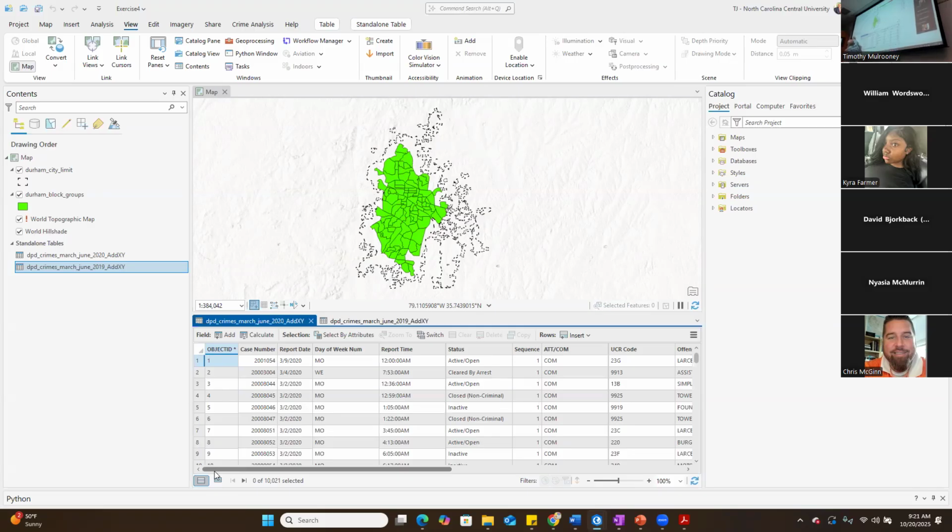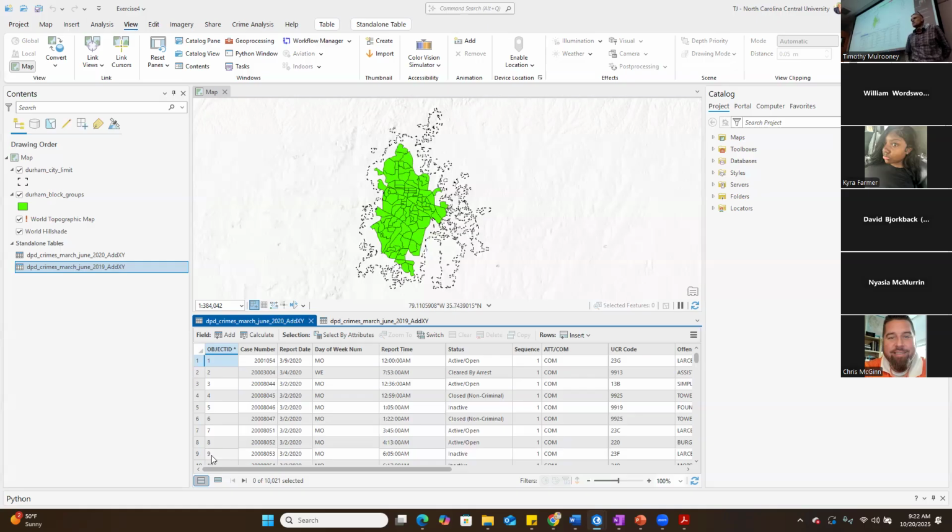So we looked at the same period from March to June in 2019 versus all the crimes from March to June in 2020. Why did I have to keep the months the same? Kind of a silly question, but I just want to hear people say it out loud, and you folks joining us then can answer as well. Why did I say March to June? Why didn't I say March to June for one and then April to May for the other?